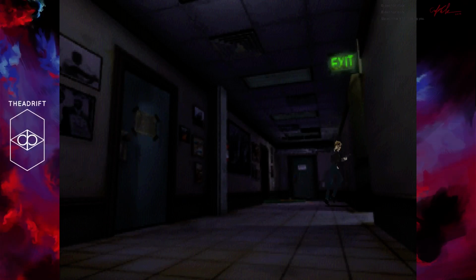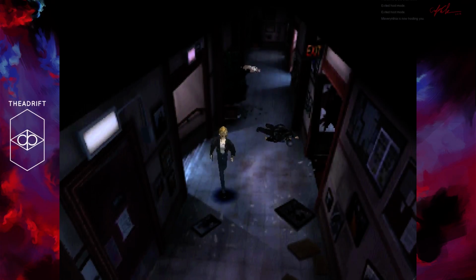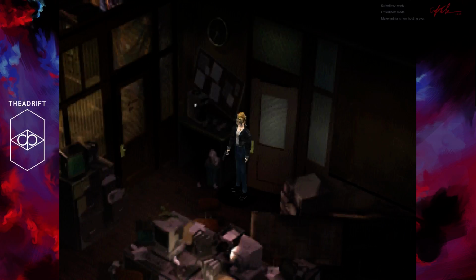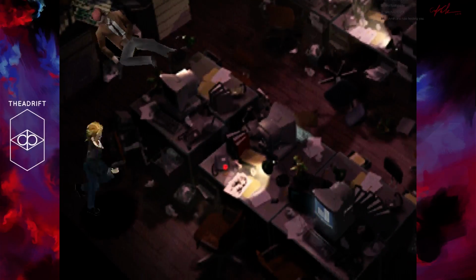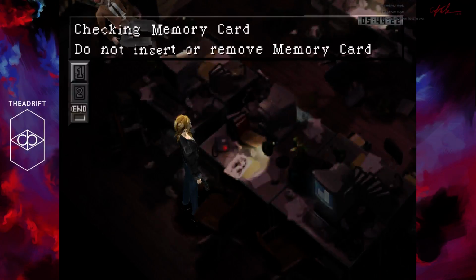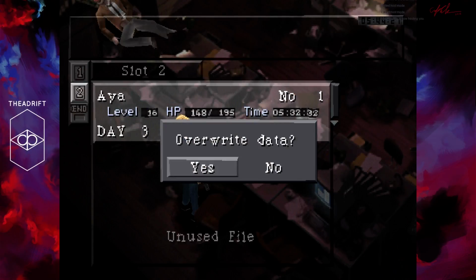We're going to run upstairs and save before we do that, because I'm still not entirely certain how weapon modding works in this game. They didn't really give us much of a tutorial on it. So let's just drop a save over our scum slot, and that way we can just drop back to that if need be.